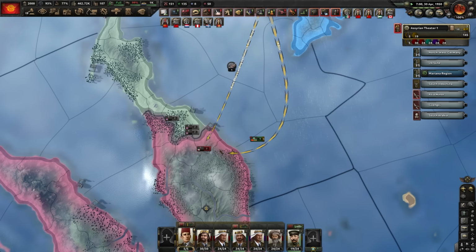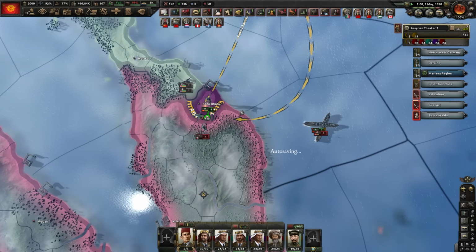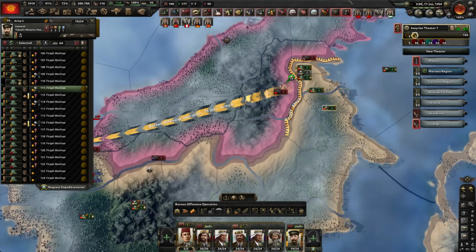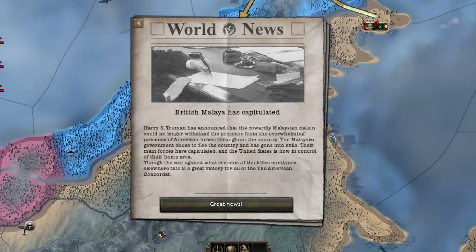Let's try to take British Malaya here because the front over there is certainly not progressing, so let's at least hurt their resources a bit. Might as well take all the rubber from our enemies. And British Malaya has capitulated.